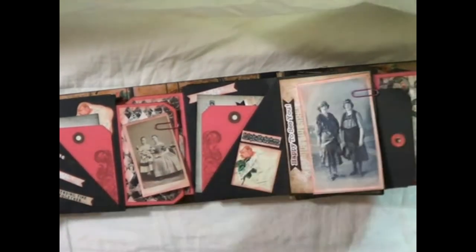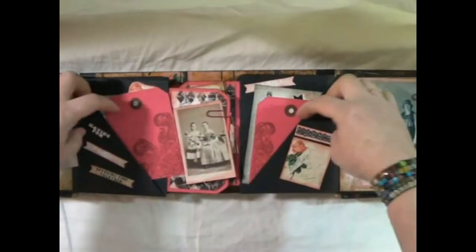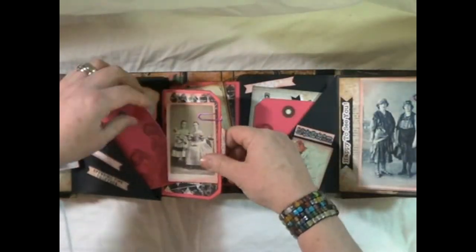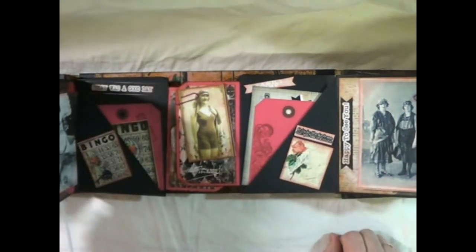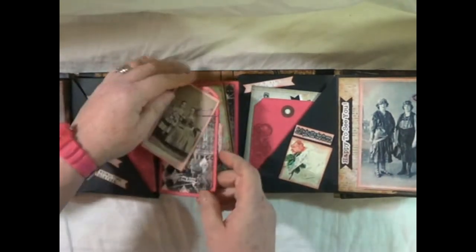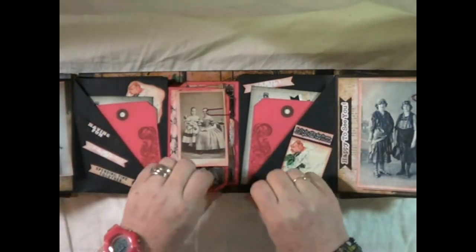And then you have your tag here to put pictures. You can load up these pockets with pictures anywhere. There's just so much room for it. It's a really fun book to make, and not difficult. Just several steps, but like everything else, it requires some thinking. But it's done. You have my videos if you want to do it that way.